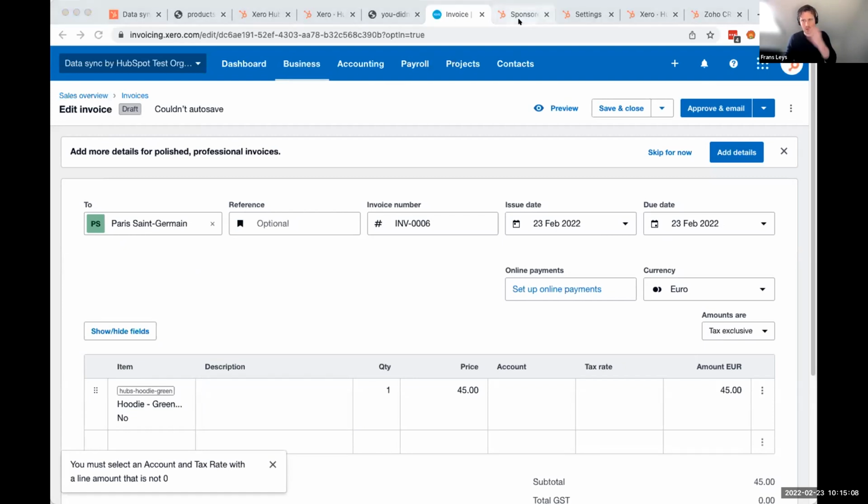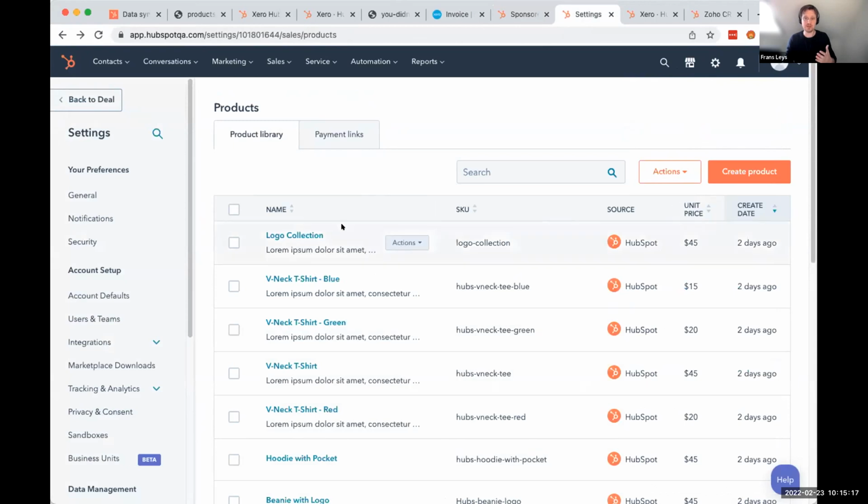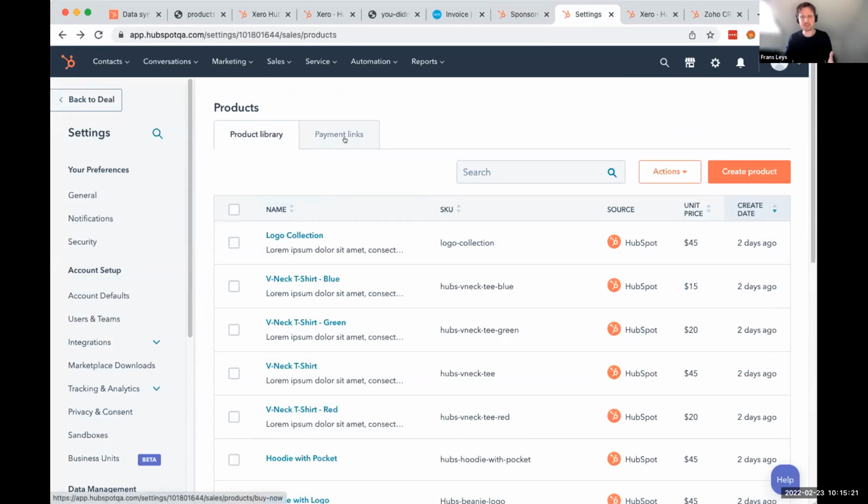Now, HubSpot, same thing. You would add line items to a deal. You need those same products. As of late, we have this thing called, here's my product library inside of HubSpot. It's kind of nested under HubSpot payments. These products actually have become CMS objects, because you can be creating payment links, directly selling products through your website. It creates a checkout link. So these products become tremendously important things that you want to just not keep isolated to HubSpot.